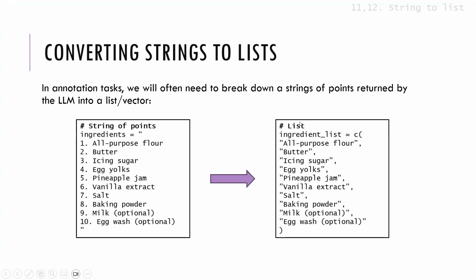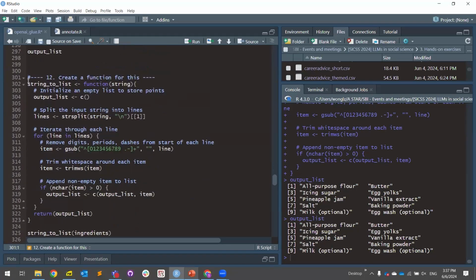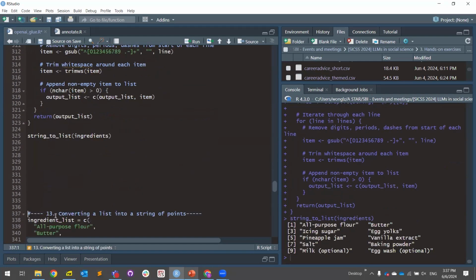So we have one function now that converts a string to a list, right? It separates it out. Because we are going to use this quite often, I've created a function for this, right? I just call it string to list. Okay, it takes in a string, and it will output the list. Okay, so this is something that you can just copy and paste and then use in your code if you want. So if we call string to list on ingredients, right, it just produces this list of ingredients.